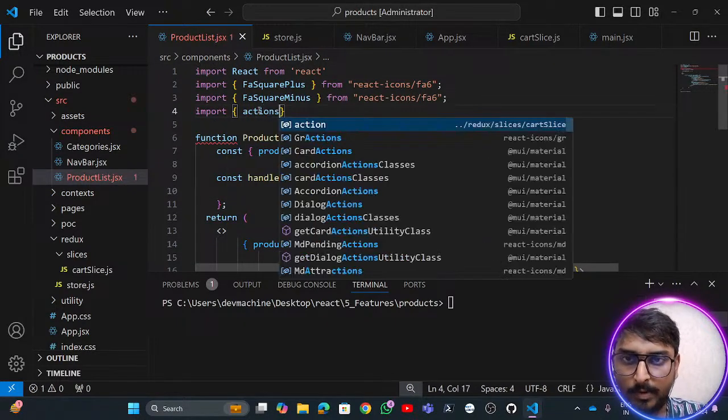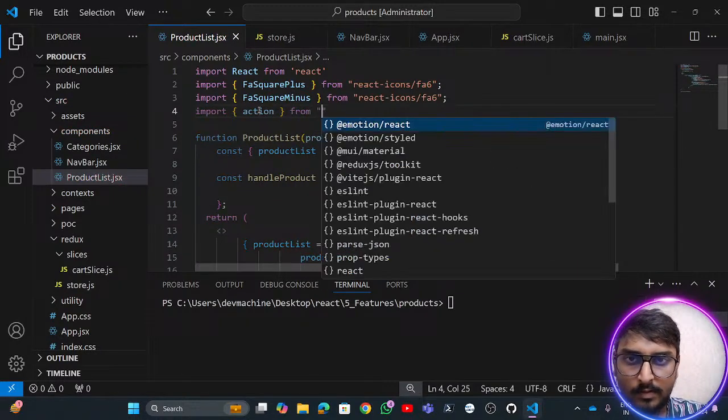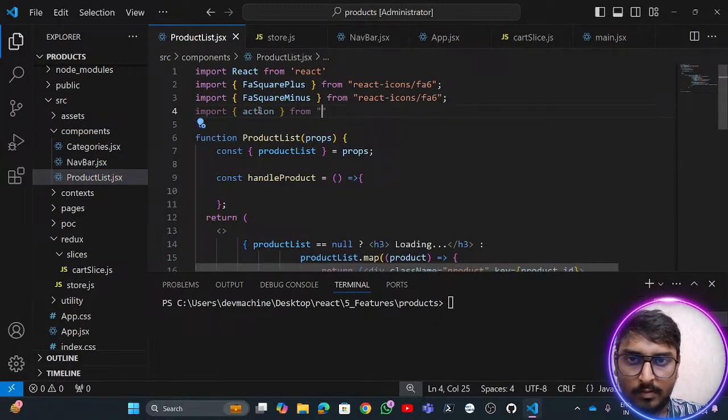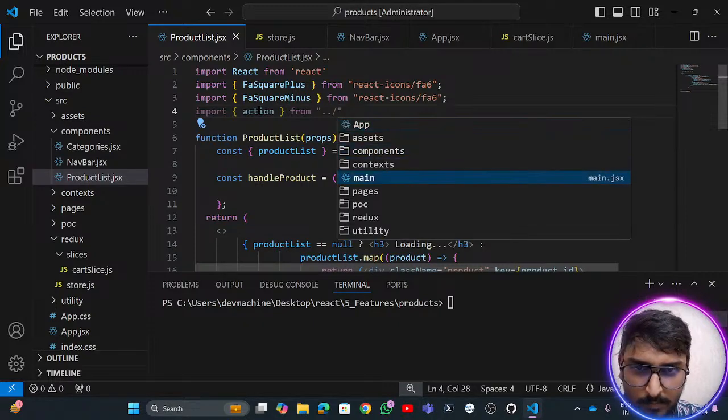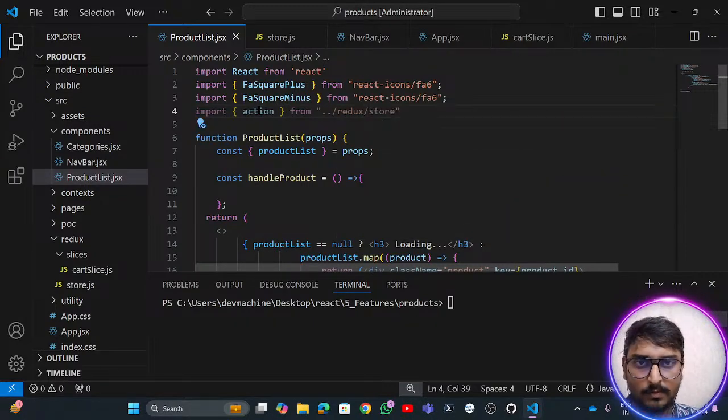So the actions that need to be performed, action from the pages context redux slash store, not slices slash cart slice.